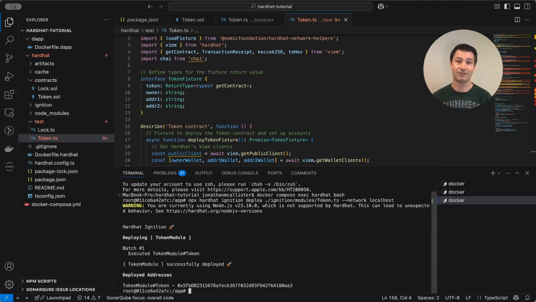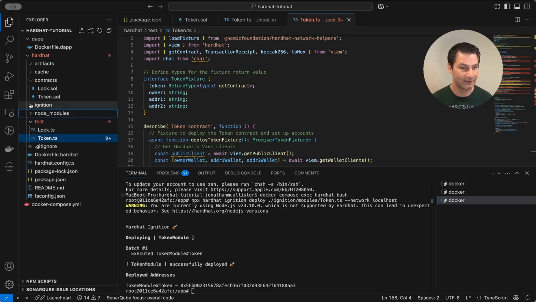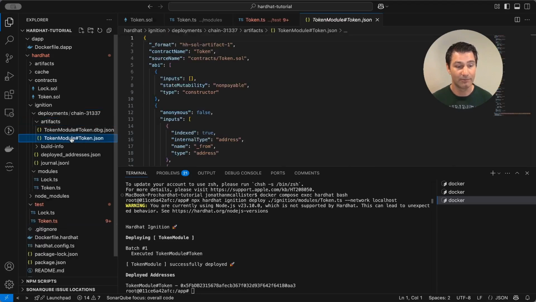Excellent. So our contract is deployed now on our local machine, and we've verified we have now a contract address, and that's fantastic. A few other artifacts that we want to know about that were created. The ABI, which is essentially going to be the template that a client like Viem is going to use to know how to interface with the contract. And that's going to get dropped here in the ignition, deployments, artifacts, token module token.